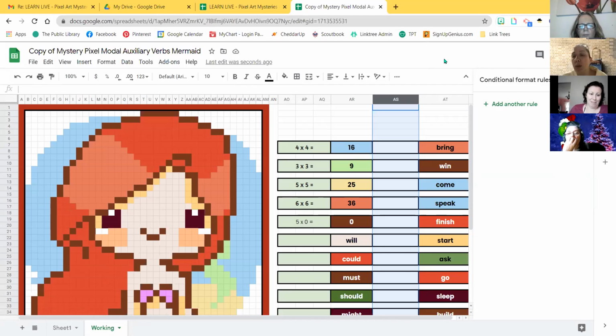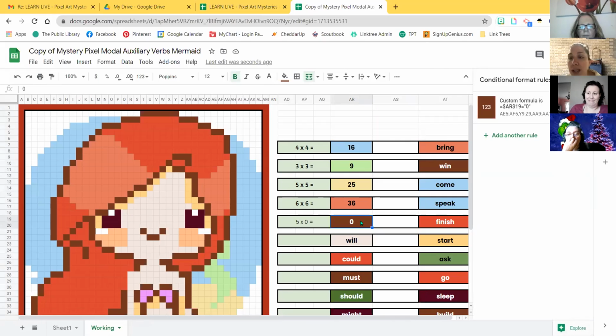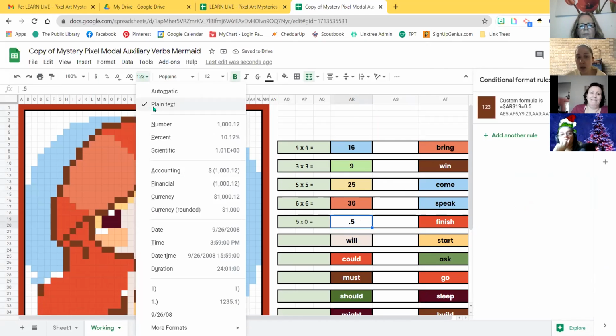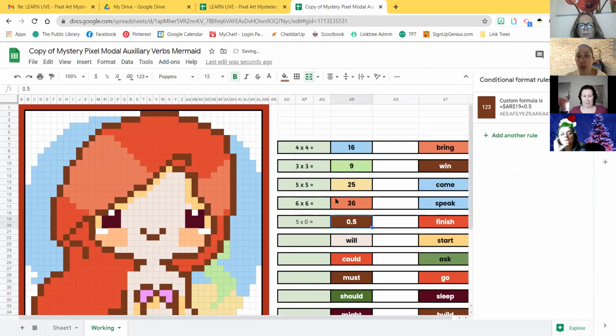It says, in a decimal, will it work in automatic, or must it be in quotes and plain text? You can answer that one, but I'm pretty sure it'll work in both because a decimal is a number. For example, I do a lot for high school, like AP statistics and algebra 2, so there's a lot of things like 0.5. If you set it as plain text and they don't have a 0 in front of it, 0.5, sometimes it doesn't work. It has to be exact. But if you leave it as a number, it will work. But decimals can be a little bit tricky. You might have to play around with both to see which one it wants.